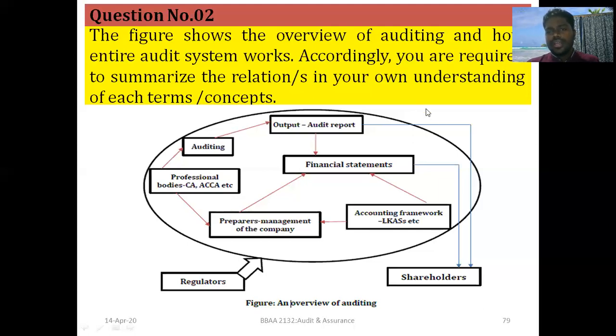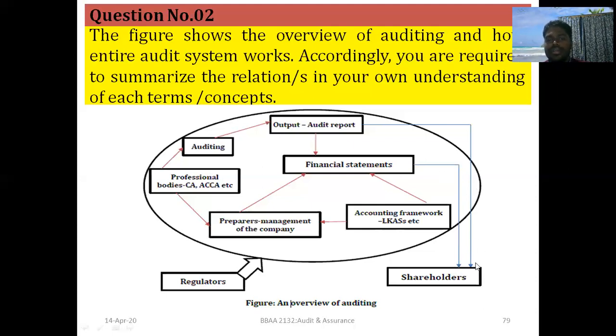So there's an oval, and these two arrows are there, both two arrows towards the shareholders. Towards the shareholders, you can say the financial statement also comes to the shareholders. The audit report also comes to shareholders. Two numbers are there. Easily you can score 2 points, no? So the financial statements and audit reports are finally published to the shareholders, given to the shareholders. Both should be delivered to the shareholders. Handed over to the shareholders, no?